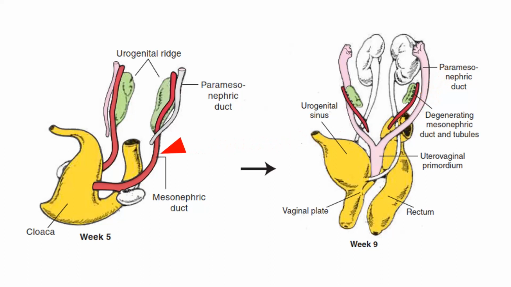The mesonephric or Wolffian duct and tubules develop in the female as part of the urinary system because these ducts are critical in the formation of the definitive metanephric kidney. However, they degenerate in the female after formation of the metanephric kidney.